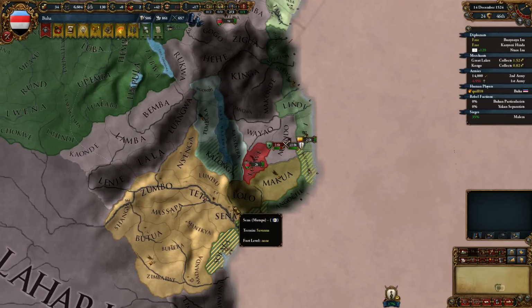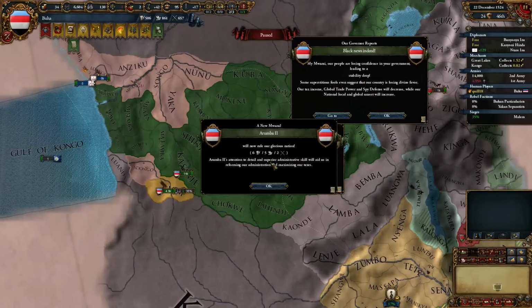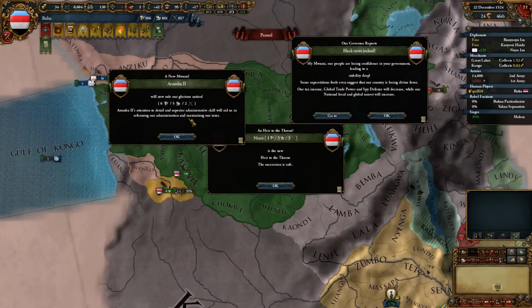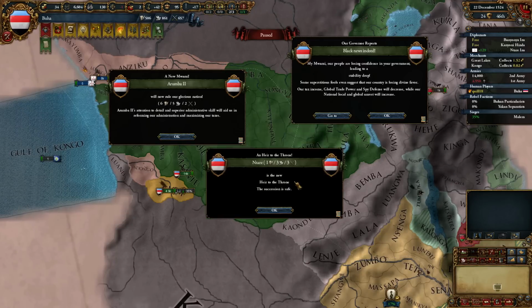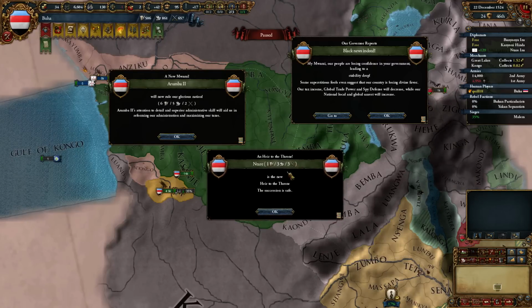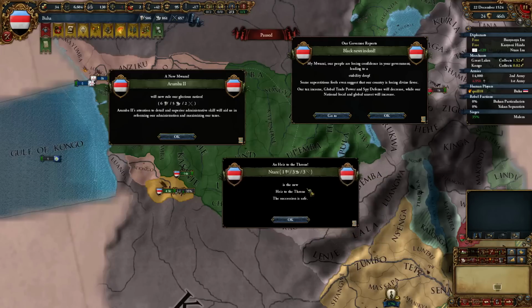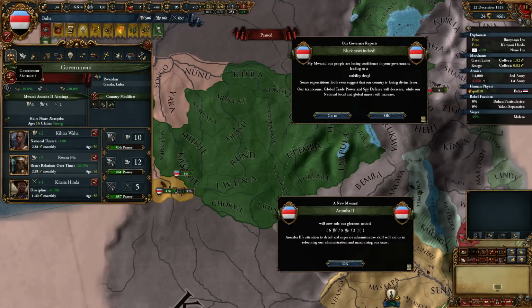Oh, Kilwa is losing to Mutapa, which is interesting. Oh, black news indeed! Arumba! I can't believe Arumba survived! Our 13-point heir survived to take the throne. He's not young, and I'm going to be a 1-3-3. Well, maybe. So, again, only 7 points, which is kind of shit. Which is a lot of shit. But it is there. Look at these PowerPoints.